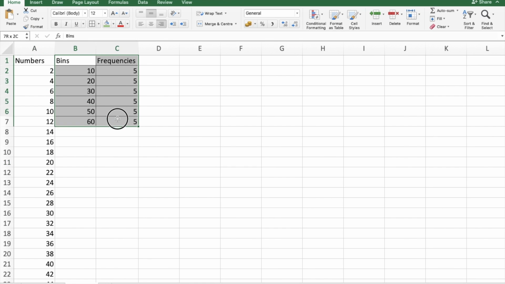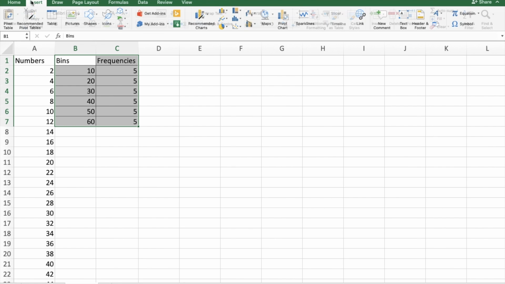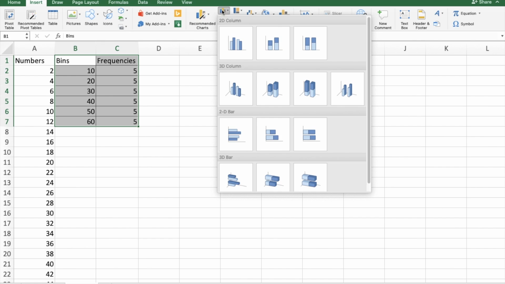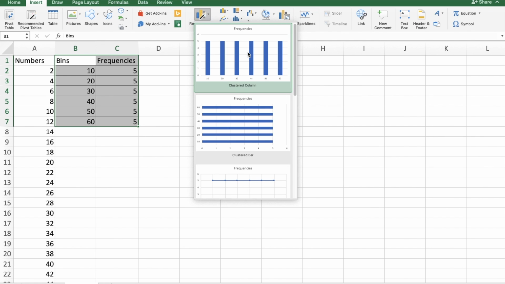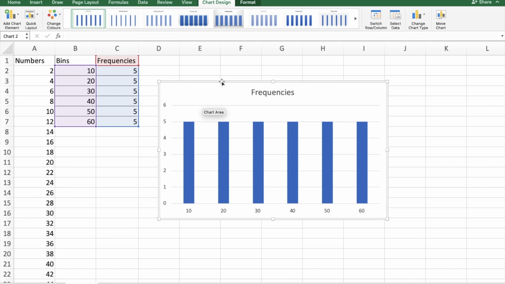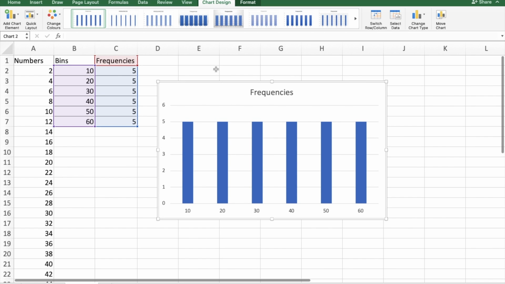And if I want to insert a graph, which is nothing special, just go into Insert, Recommended Charts, or Charts if you want to use another type of chart, and insert the chart here. This is also a histogram. Of course, for this you are going to see another example in the book a few pages later.